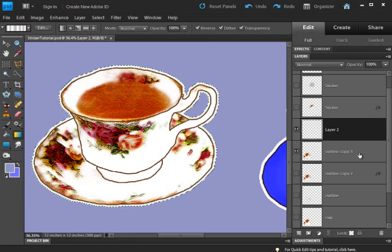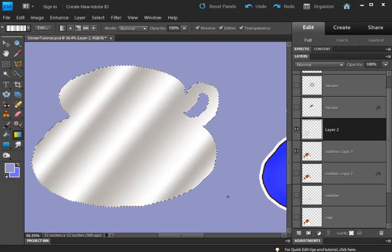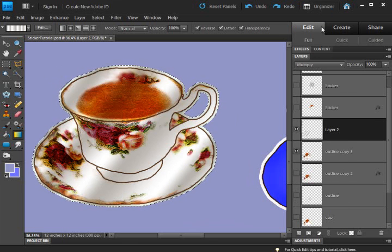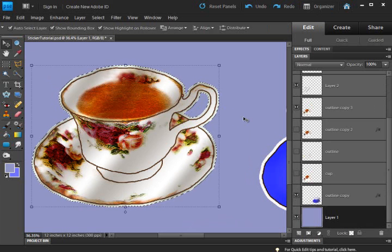So I have gradient, and I have my selection, and I'm on my new layer, and I want to come from the top down. I really don't want to come straight across. That's not going to be realistic, but just anywhere. You can keep playing till you get something. But there is my gradient, and then I'm going to change this to the multiply mode. Now you can see that little bit made it look like a realistic sticker.